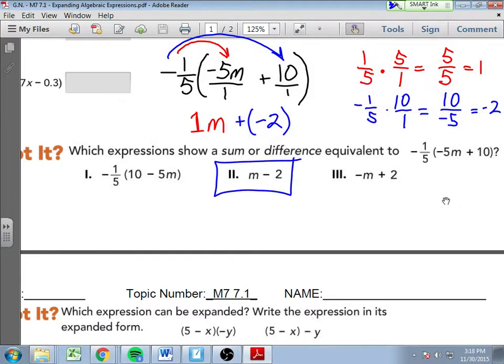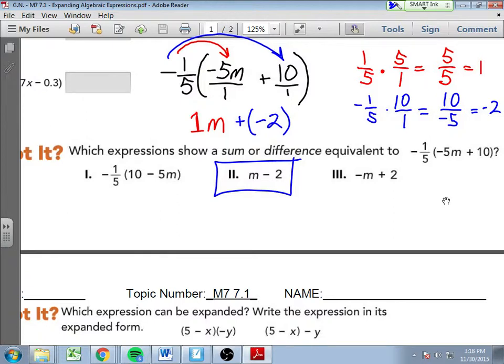I'm so confused with the first part, because I see how you got a 5 over 1, but then how did you get the 10 over 1? So this 10, I can just write as 10 over 1 because 10 divided by 1 is just 10. Because I had a fraction out here, I just made all of my other values fractions to make life easier. We didn't have to do it, it's just easier that way.